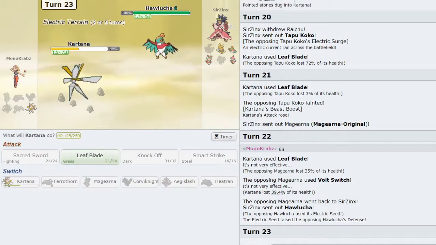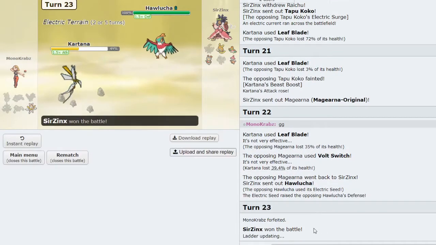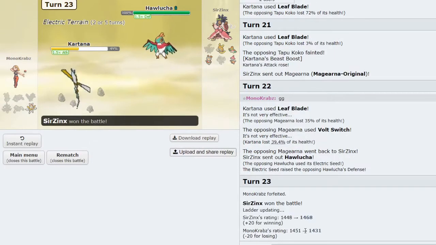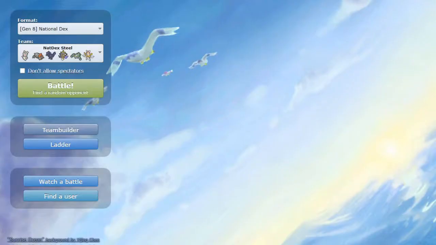So we're going to end up taking a second loss here. Let's see how much we lost. So you win some, you lose some. We're definitely going down, back to 1468, not the worst. And we're going to pause there until we find the next game.